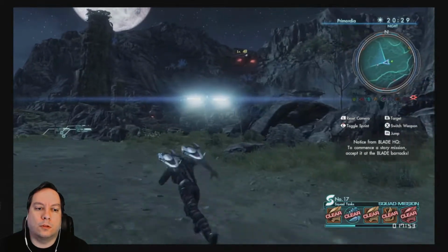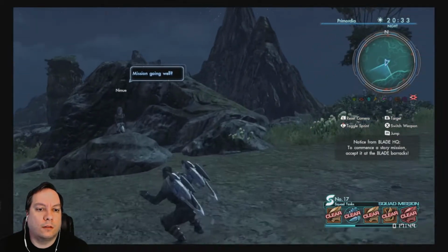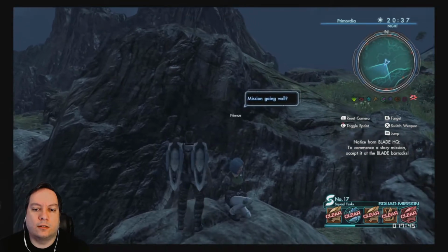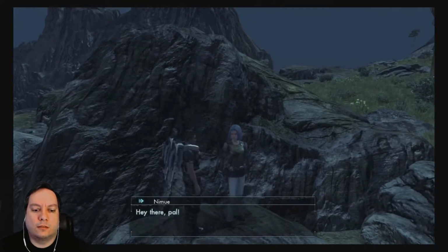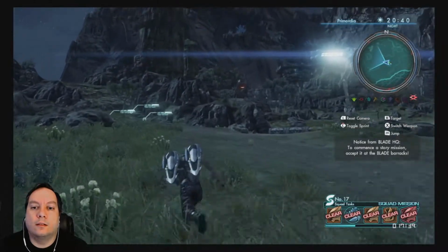Ooh, there are high level prone up here. Hey, Nimue! I like your name. Can't join the party though. Alright. Let's go.